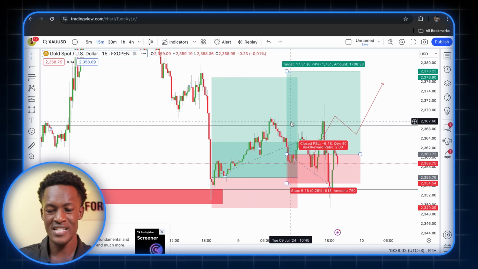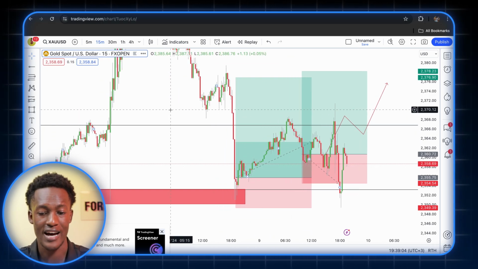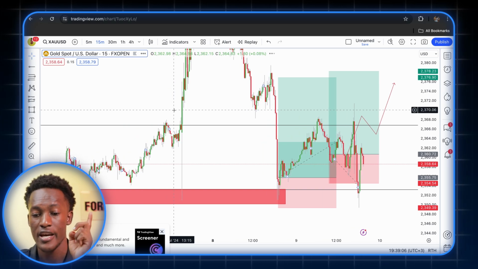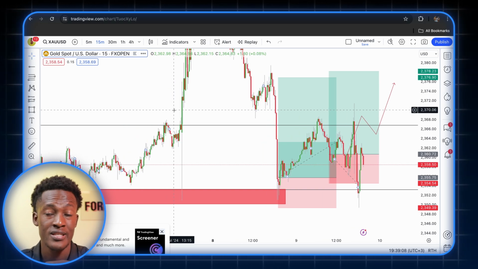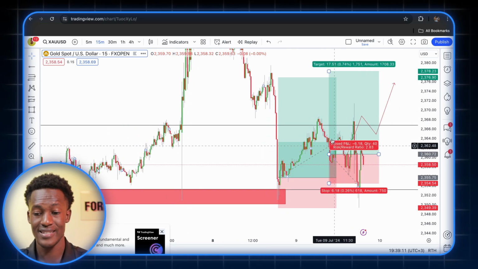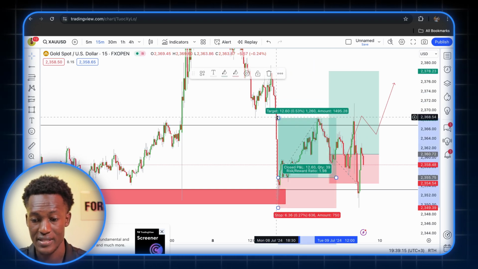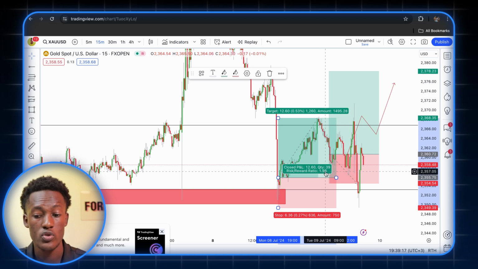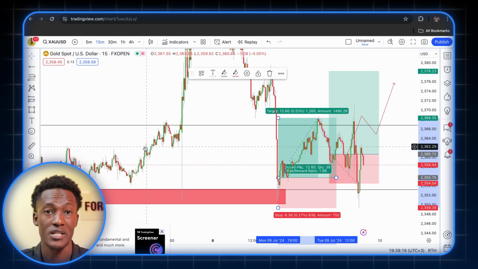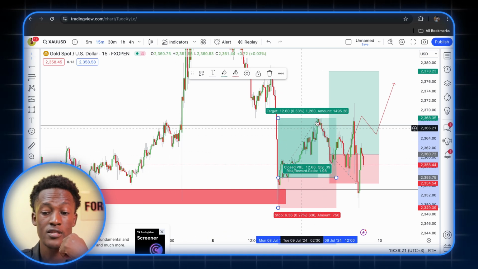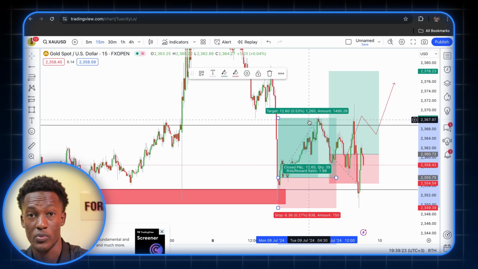So basically, what I'm looking at most importantly, as I mentioned, is the trend. And now here's a very important thing. As you can see, I haven't hit my target, but if we stretch up to where the price came, that's about 1 to 2. It's a 1 to 2 risk to reward, risking 1 to make 2. So at this point I was able to close off partial profits.